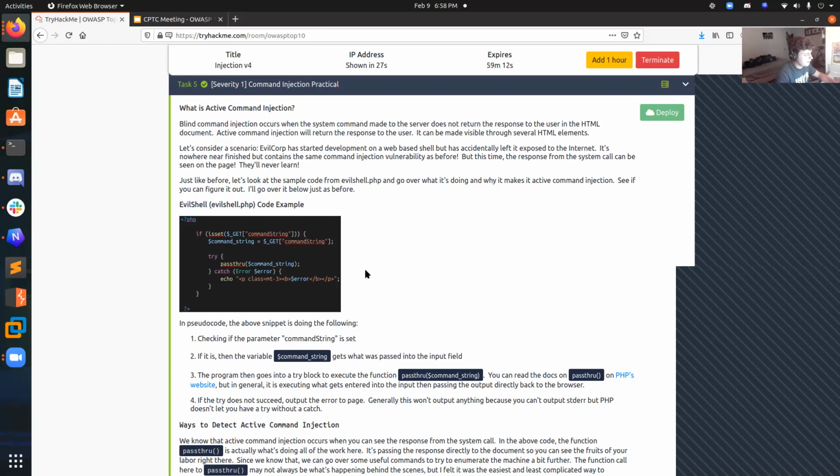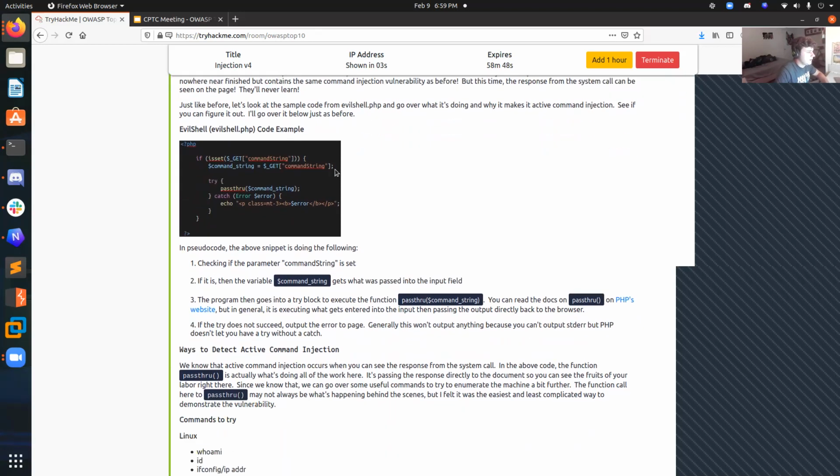One example would be injecting a sleep command. So sleep for 10 seconds, and you'll know it works if the web application takes 10 seconds to load and respond to you. Then you know you have command injection. Those are the ways you have to find blind command injections, because the application won't just return the output.